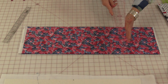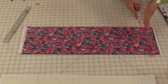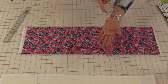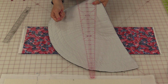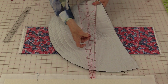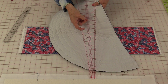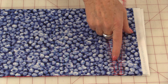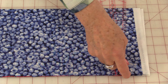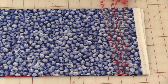You're not going to start with that flat area right against the fabric. You need to do it so that it's on the straight of the grain. The ruler has a line down the middle, and that is the straight of grain. So you're going to keep the straight of the grain with the straight of the grain of the ruler, not using this edge. So for the first cut, I'm going to have that end meet up with that edge so that it's straight. And the measurement at the top is also straight.